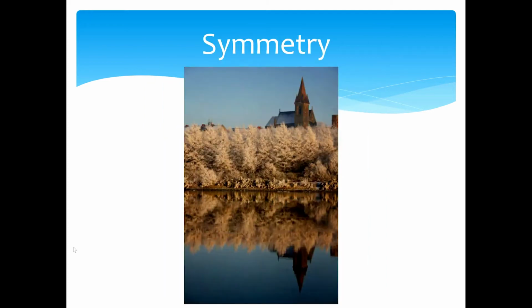Symmetry. So if you remember from school, symmetry is when you can draw a line down the middle and everything is the same. For this particular one, top to bottom, but sometimes it might be from side to side. So this was taken quite a few years ago when we had the really frosty winter. I think it was 2010.